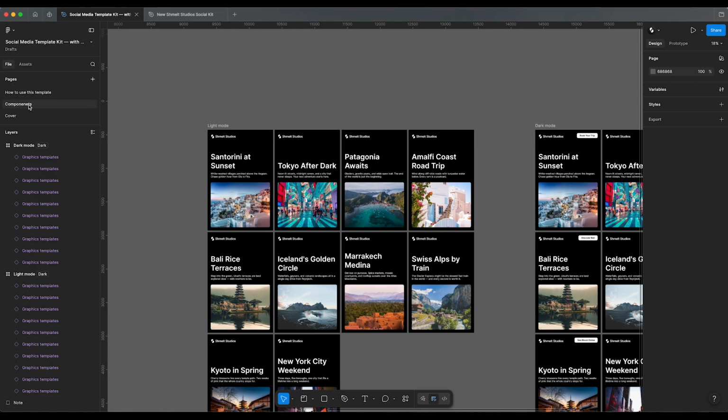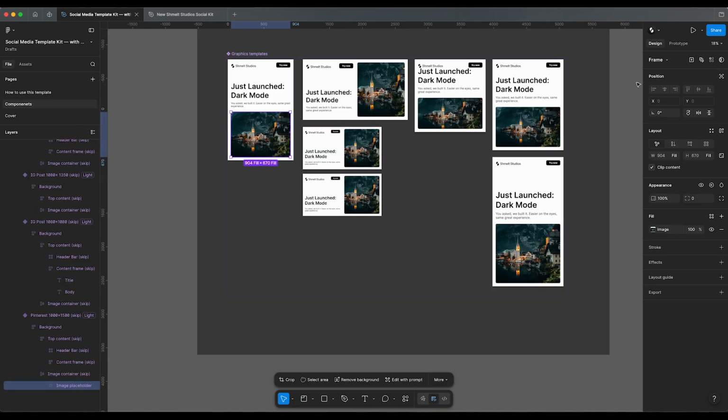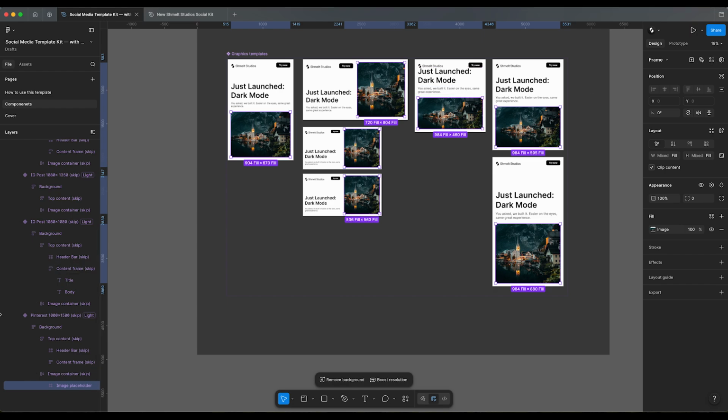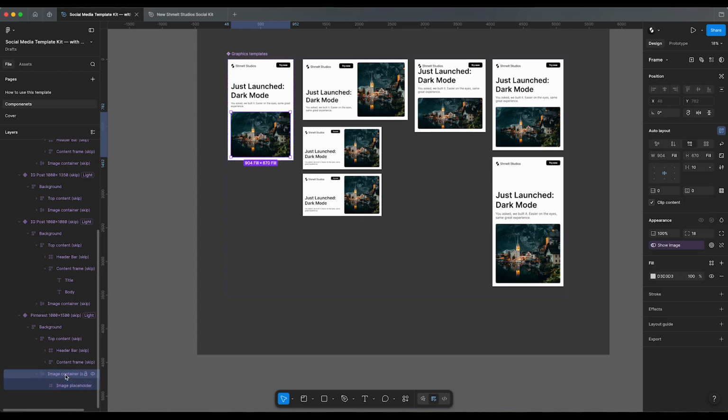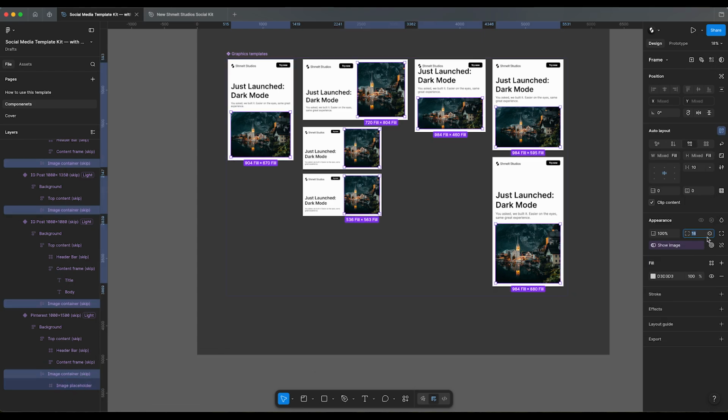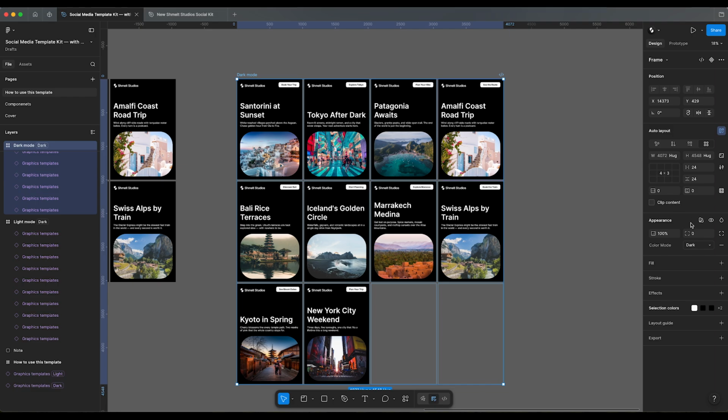It's really cool. We go back to our components, grab like all these same images, and I'm pretty sure if we grab this button here, you can grab all of them because they're named the same. You're welcome. We can go through and actually grab these image containers. There we go. And then just set it, I don't know, to something ridiculous, 200. Make them circles, come back in here. Boom. Change this to light.